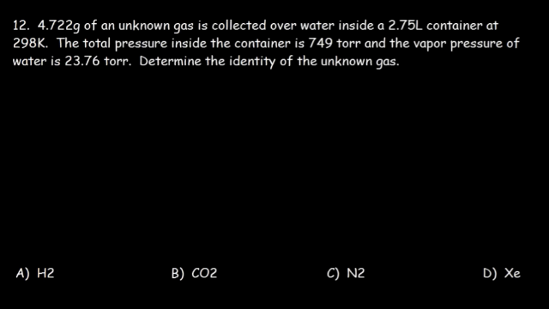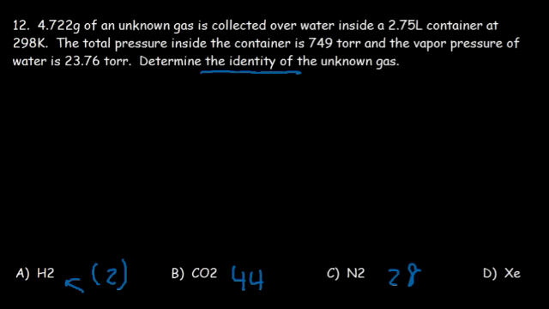Anytime you're trying to find the identity of the unknown gas, what you need to do is calculate the molar mass, and then you want to find the molar mass of every answer choice. So for hydrogen, the molar mass is 2. For CO2, the molar mass is 12 plus 16 plus 16, that's 44. For N2, it's 28. And for xenon, I think it's like 130 something. I have to look at my periodic table, and I don't have that with me, but it's very high. So if I get a number that's 100 something, it's probably going to be xenon. But the goal is that we need to find the molar mass, and we can identify the compound.